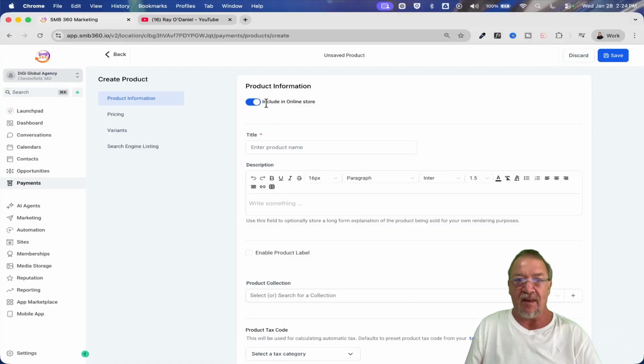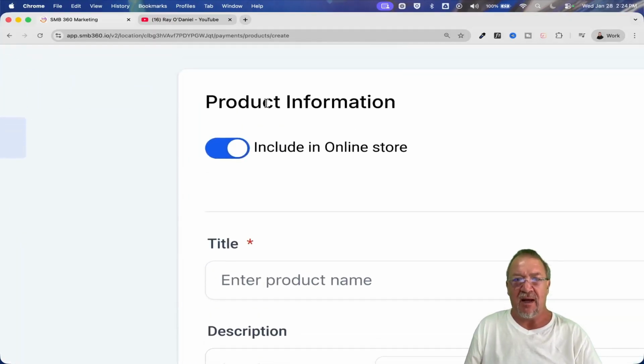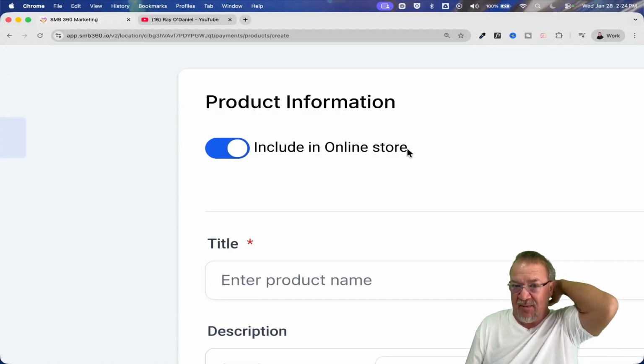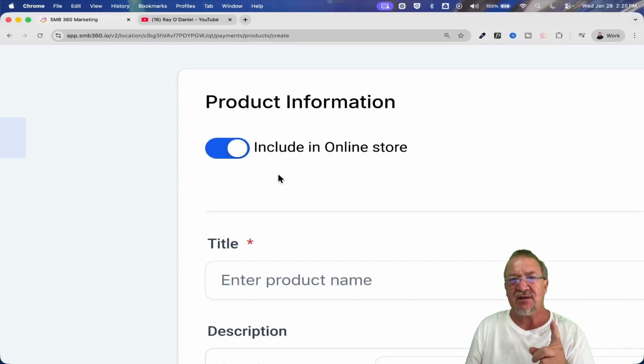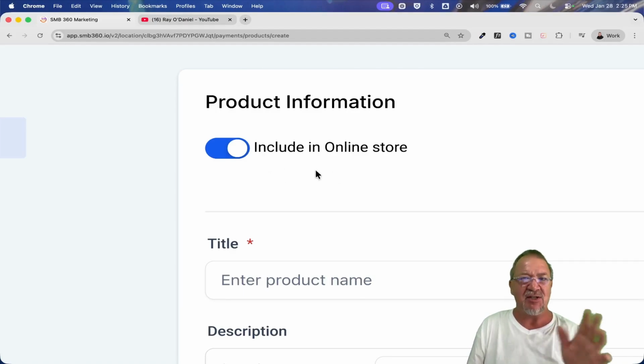Now, up here at the top, I'm going to blow this up a little bit. I'm going to show you this product information, include an online store. Everybody knows that if you create a product, you can have it on your online store if you want to have an online store, or you could choose to leave it out of that particular product catalog. But here, if you have, number 1, a payment processor set up, and number 2, that sub account is listed in the configure area of the SaaS configurator where we were just at, then you get a new option right below this that says SaaS product. I'm going to show you what that looks like.